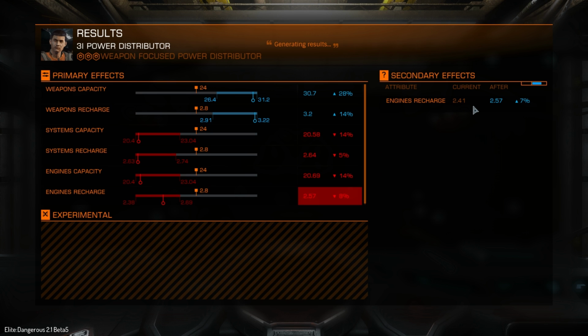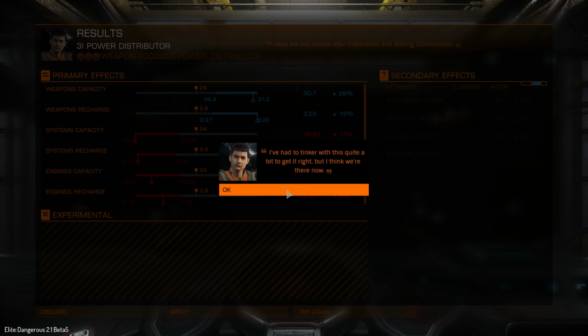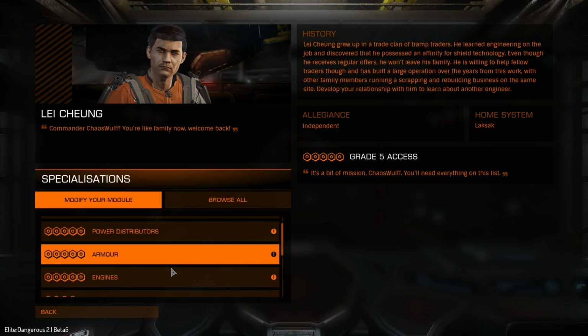Engine recharge goes up a little bit. Oh, that's not bad. Weapons recharge goes up even further. Ooh, that's nice. Engine's capacity goes up even further. That's not too bad. Systems, yeah, I don't care. Is that it? Yep, okay. No, I'm happy to apply for that one. Apply for that one. Set that one on, even that one.